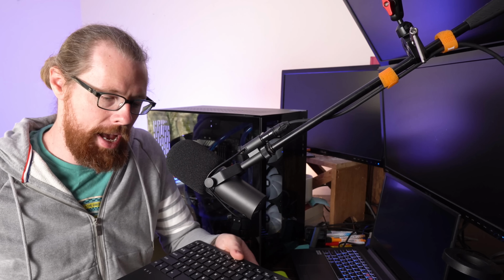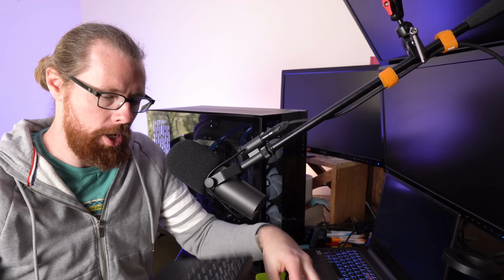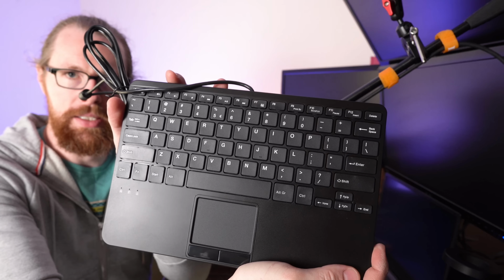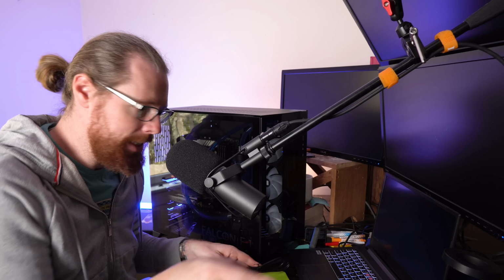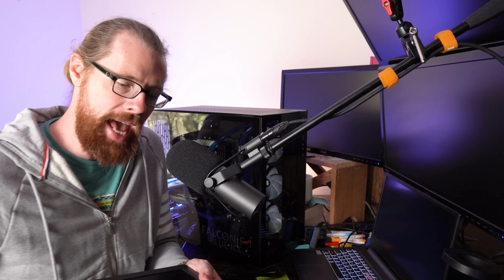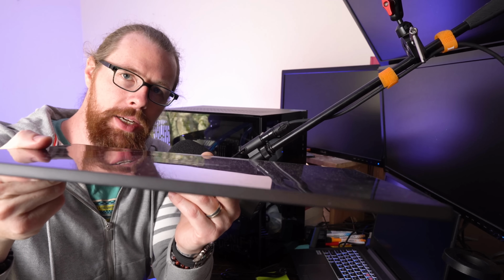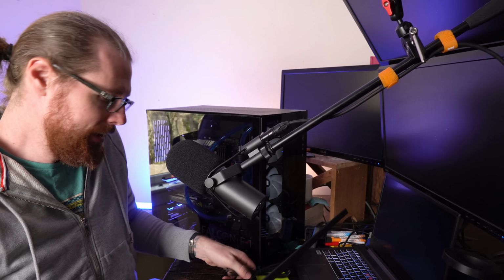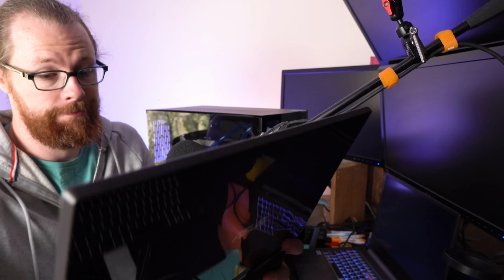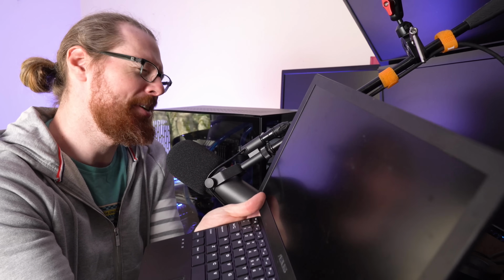Now, the only thing I guess I'll have to decide is if I want to set up a monitor that's right around kind of the height of this laptop screen. So in a sense, this is like my laptop keyboard, and I could set up a small little monitor right here. I think what I could use for that are one of these USB monitors right here. They're super skinny. And I could set this up right on my desk like this, just on an angle. And then I could fool my mother into thinking this is a laptop. Oh, easily.